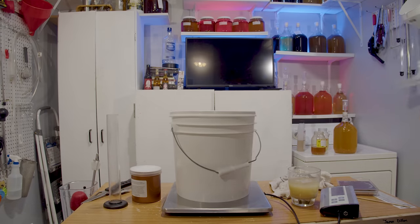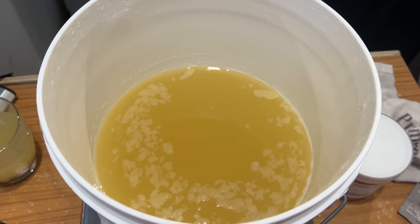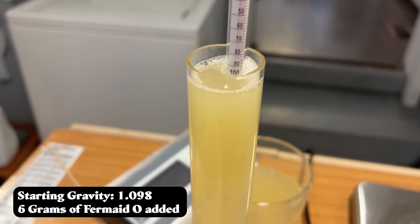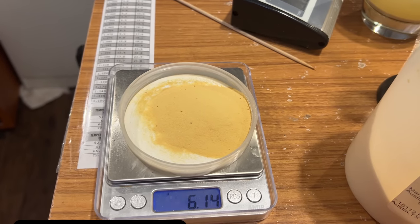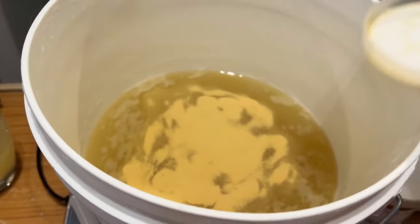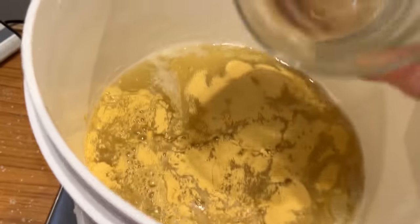Once the whey had cooled down, we added our yeast, and we are using Fermaid O. So I added 6 grams of Fermaid O and my yeast all into that primary. Our starting gravity is about 1.098. I don't know if this will completely ferment out, but let's see what happens.